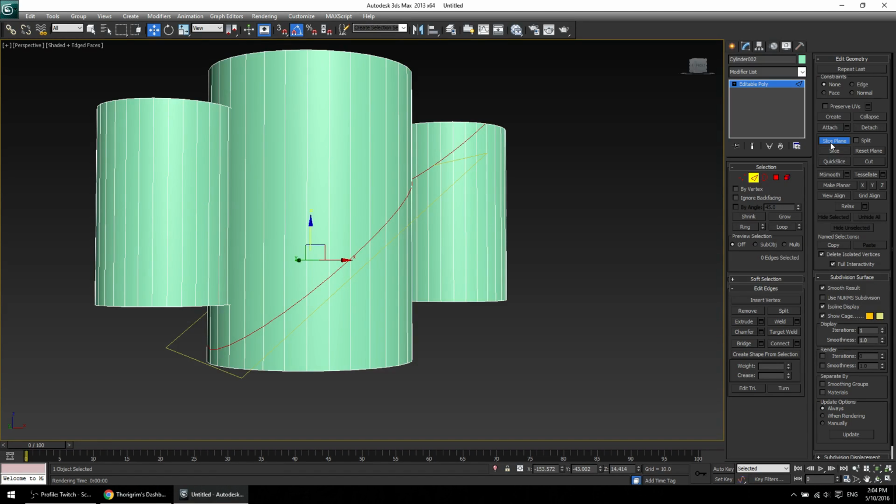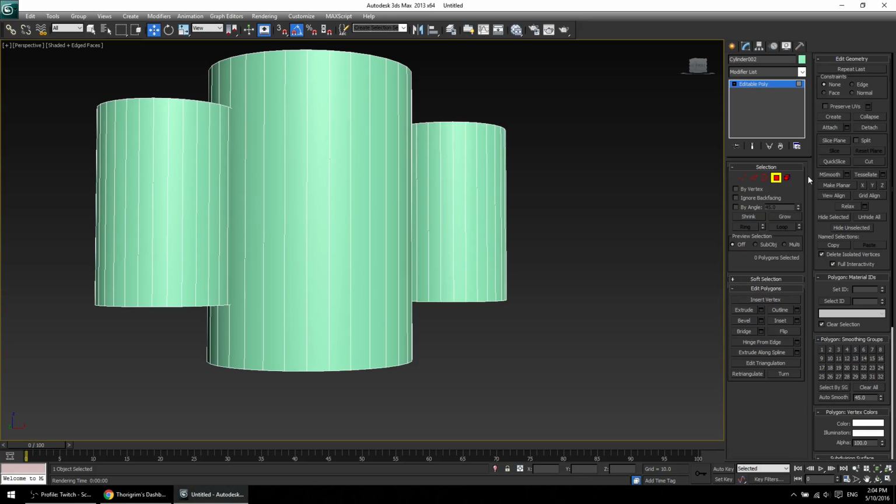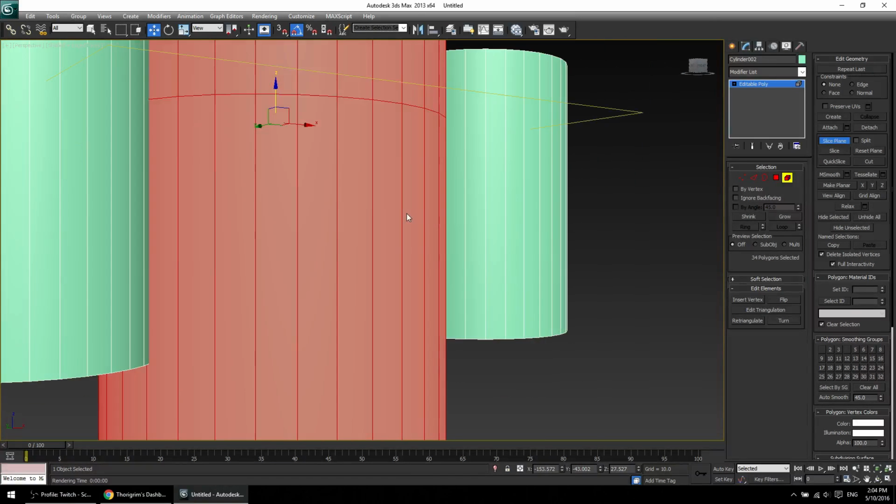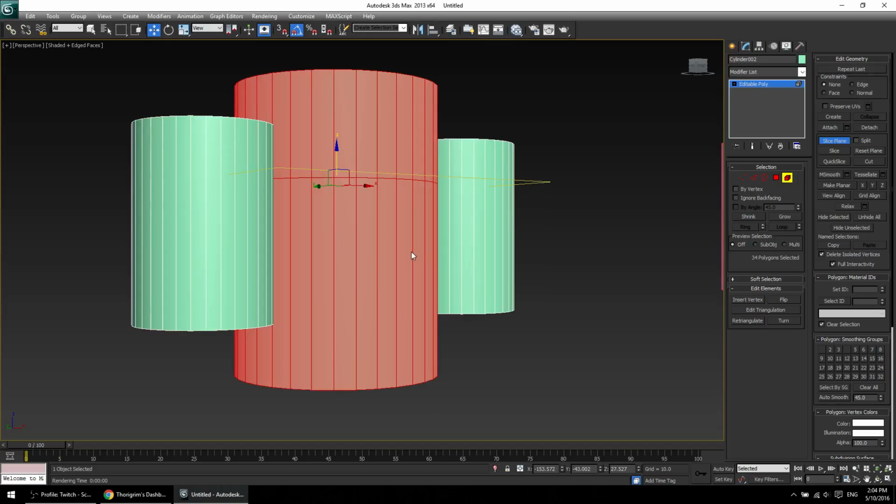That's usually the best practice for that. Now, the Slice Plane tool, like I said, I still use it. It's just you gotta know how to use it. One of the things that helps keep it in check is like this. Actually, let's do element mode. So this model has 3 elements. Select the element we want to modify. We want to hit with the slice plane, then turn on slice plane. You'll see that it's actually only affecting the model we selected. It's not affecting the other ones at all. That is typically how I use slice plane, because I know exactly what it's affecting.